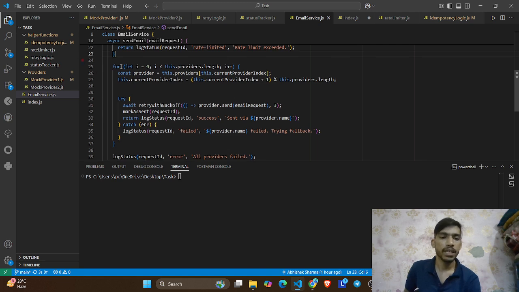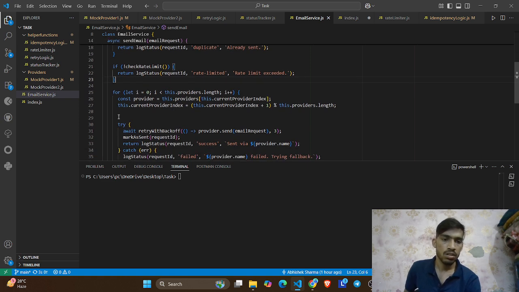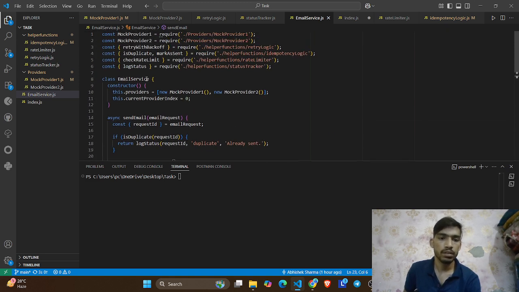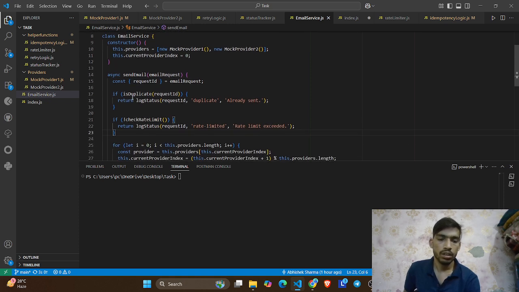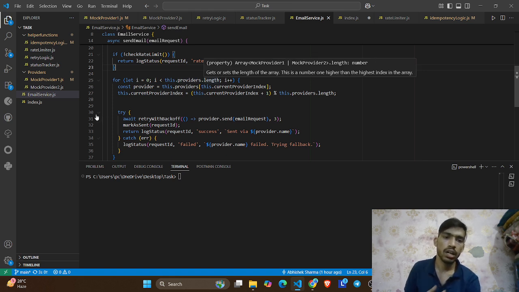And now it is the main logic to send email. Everything is fine till here. In this portion, we are applying a for loop for every provider, one and two, right? So we are looping from 0 to the providers' length.